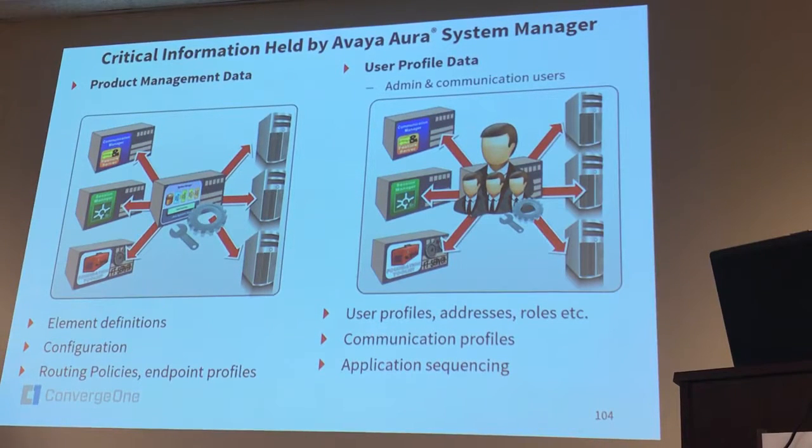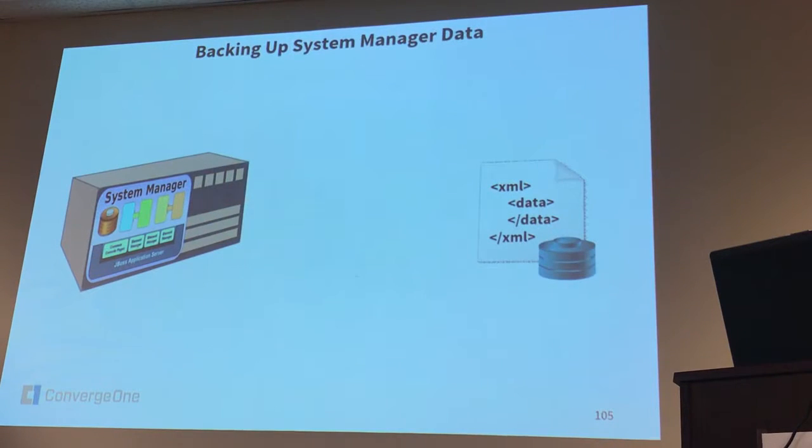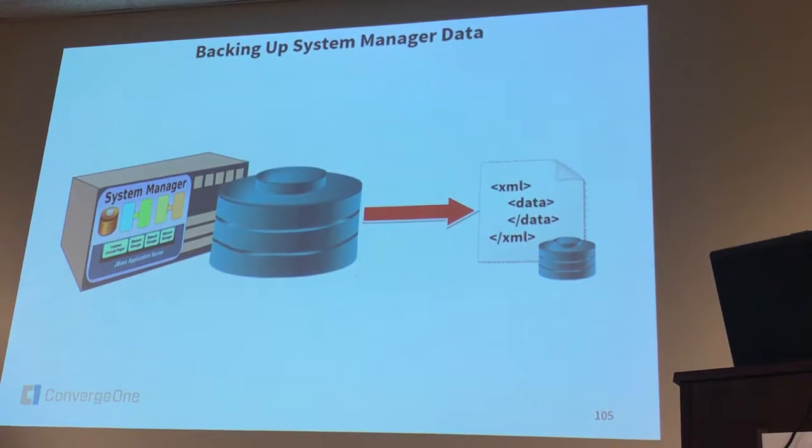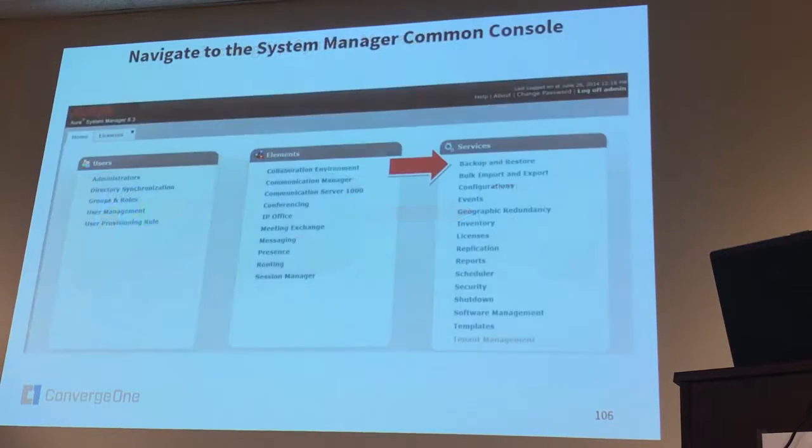With one command, I don't know if you've seen it, init DRS. Maybe you've seen it, maybe not, but that's how you initialize the data replication between System Manager and Session Manager. But the point here is that you don't need to back up Session Manager, you just need to back up System Manager. Every time you back up System Manager, you're just backing up a bunch of XML files. The backup file is going to be a compressed file, but if you uncompress that file and keep uncompressing those files, at the very end you see that's just a bunch of XML files.